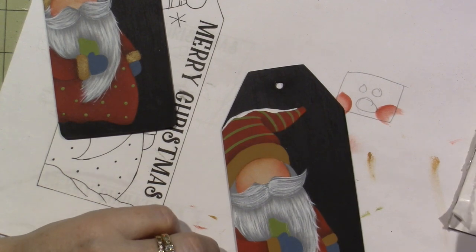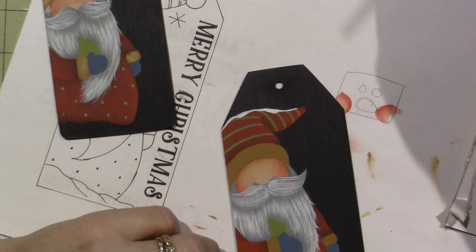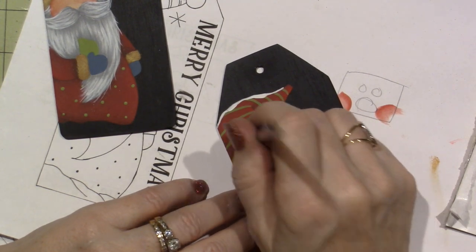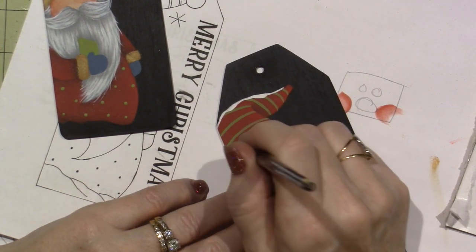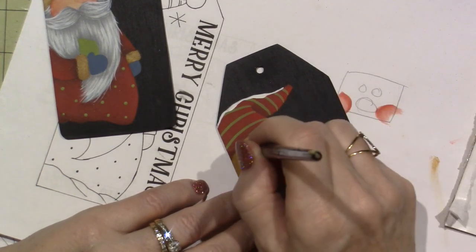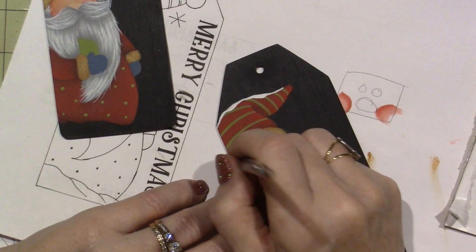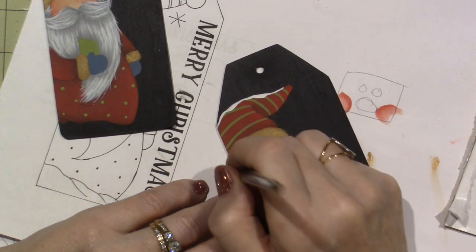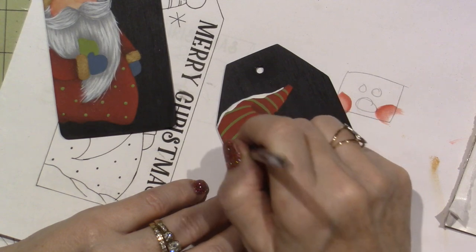I'm going to add a little more honey brown because I don't want it to change color too much at first. Like, it should be subtle, so I want it to be close to honey brown first.